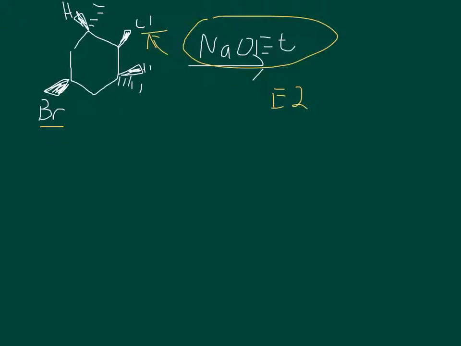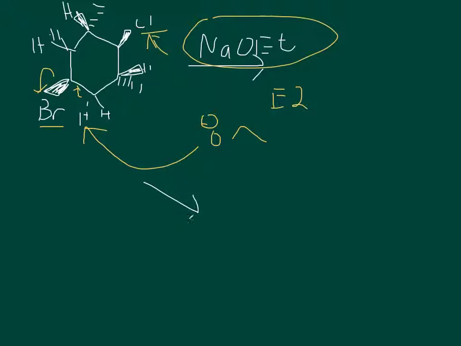Over here, though, we actually have two hydrogens on each of these carbons for the bromine, and they're the same. That means one hydrogen is going to be on top and one on the bottom, so we have no restriction in getting this eliminated because we do have a hydrogen that's anti-periplanar to our leaving group. So we could abstract that. These electrons would go here to form the double bond and kick off the bromide, and your product would look like this. The reason it looks like a weird product is because we didn't touch one of the leaving groups, since we didn't have an anti-periplanar hydrogen to abstract. So this is the product you would get.